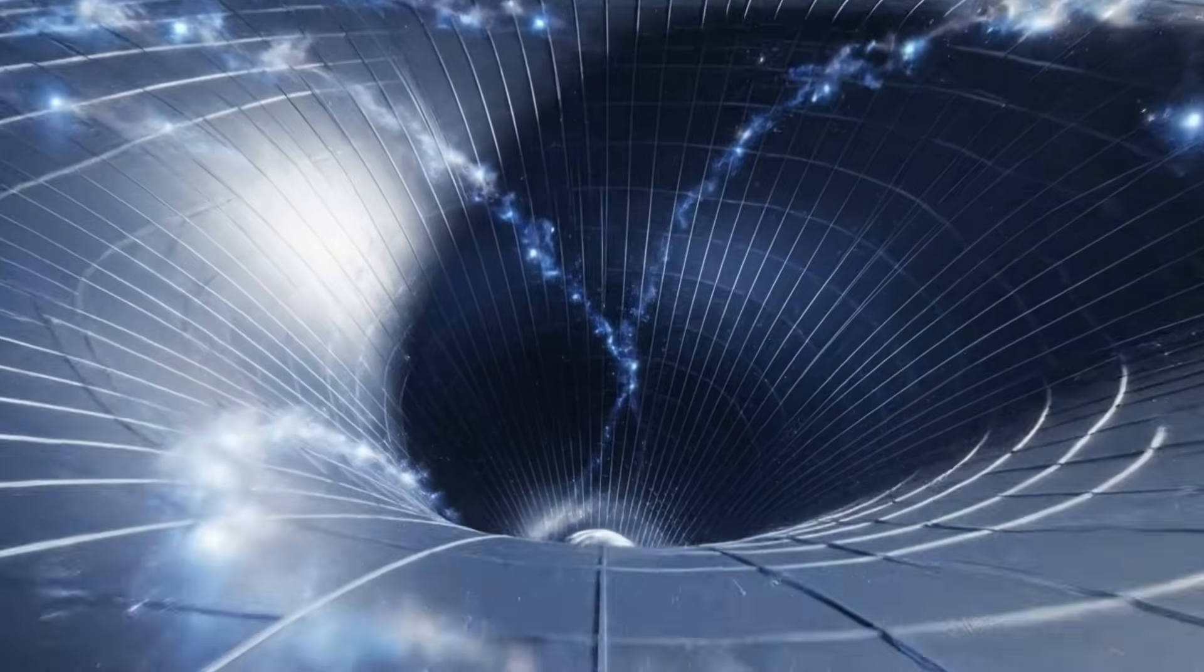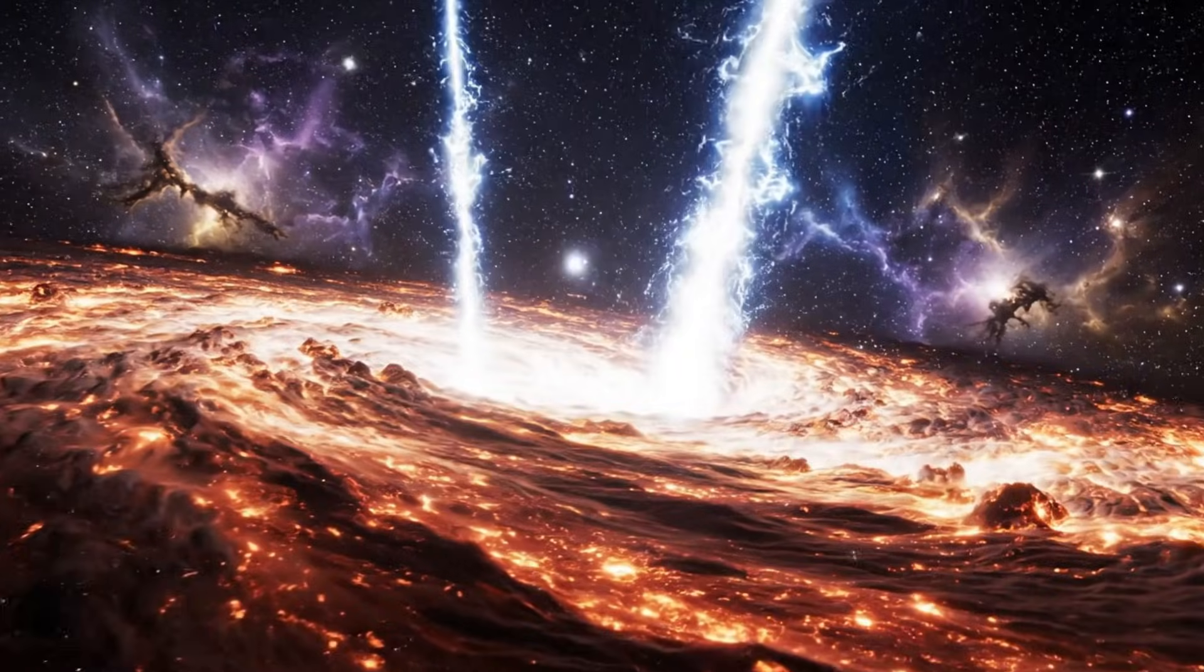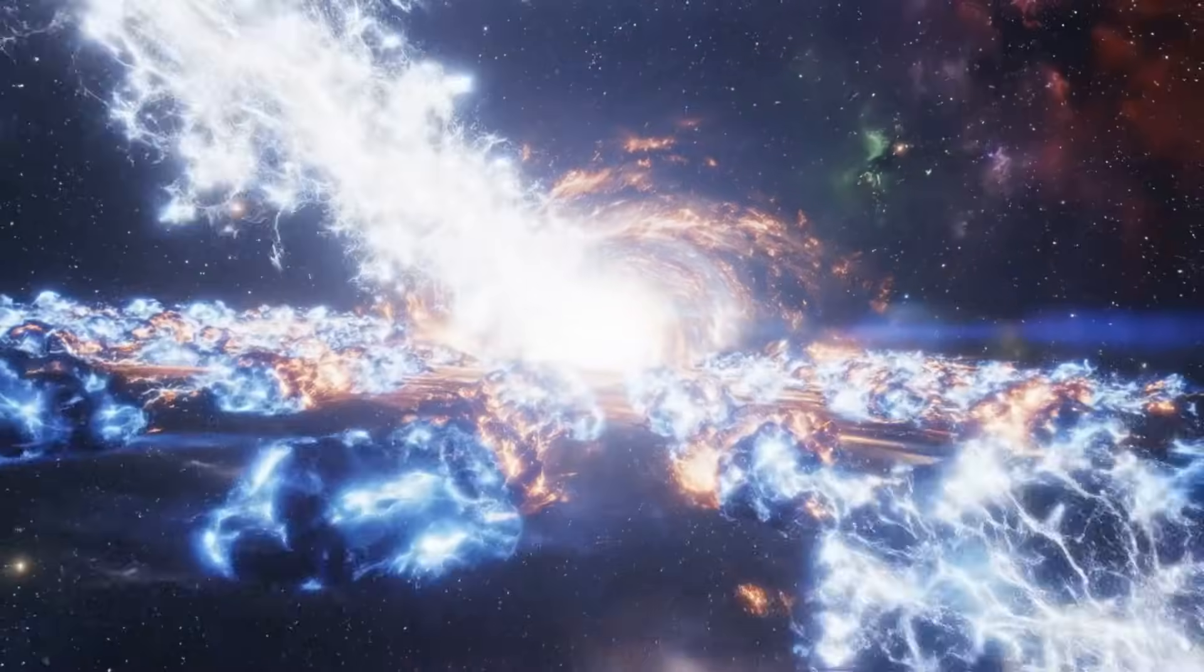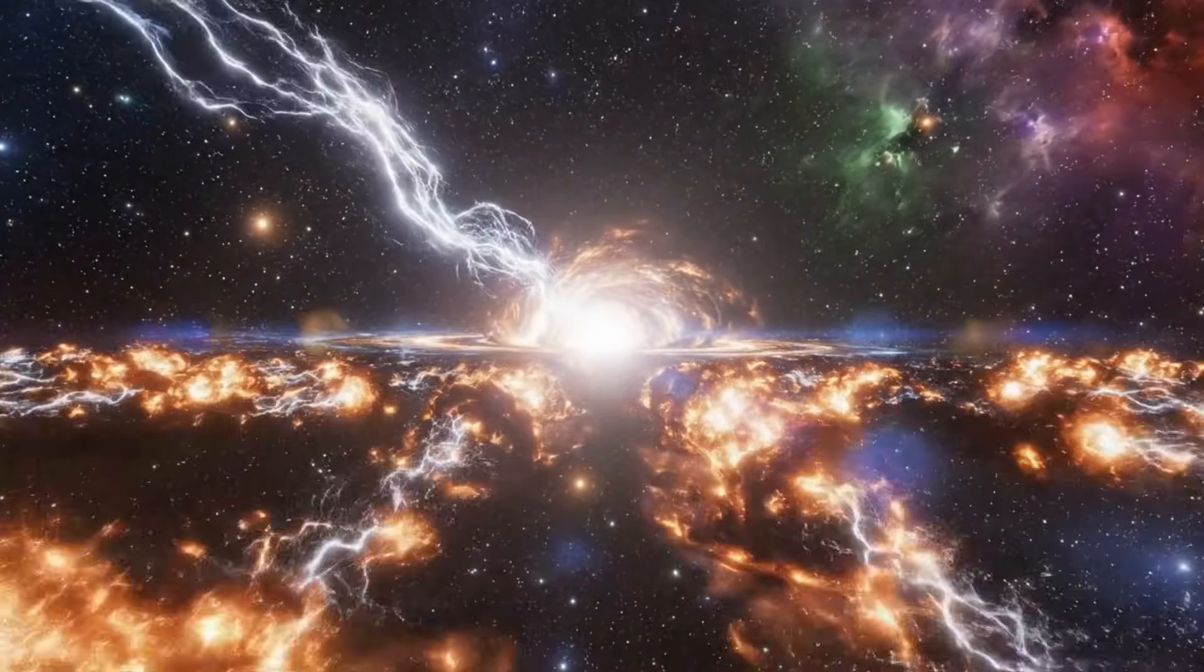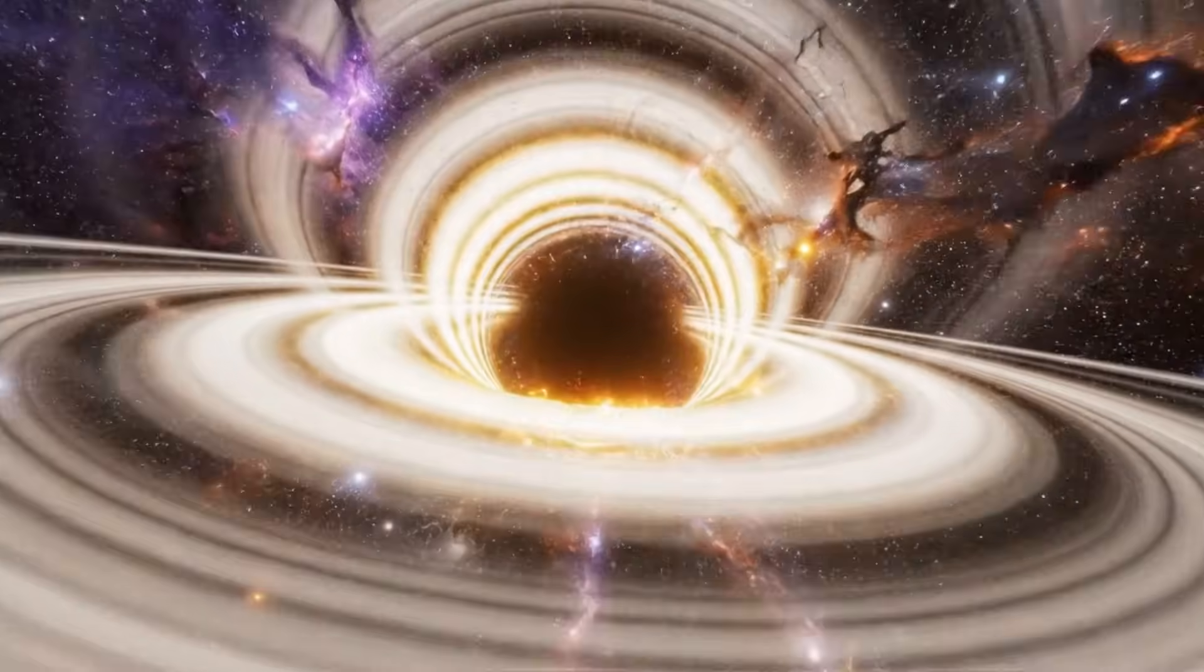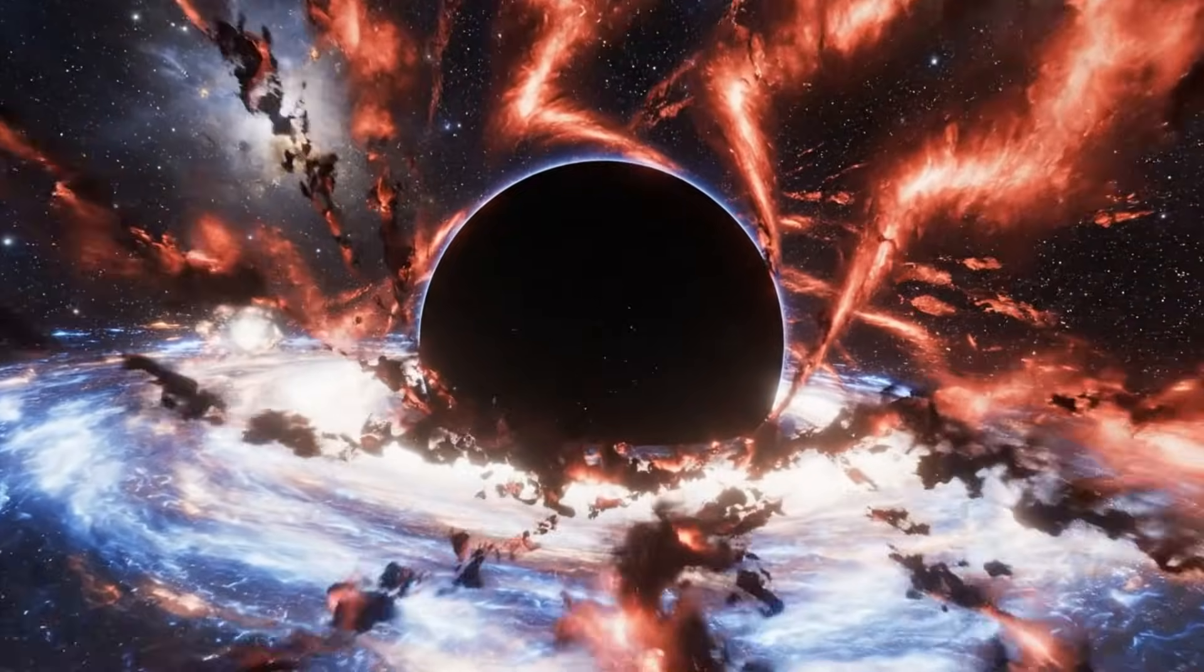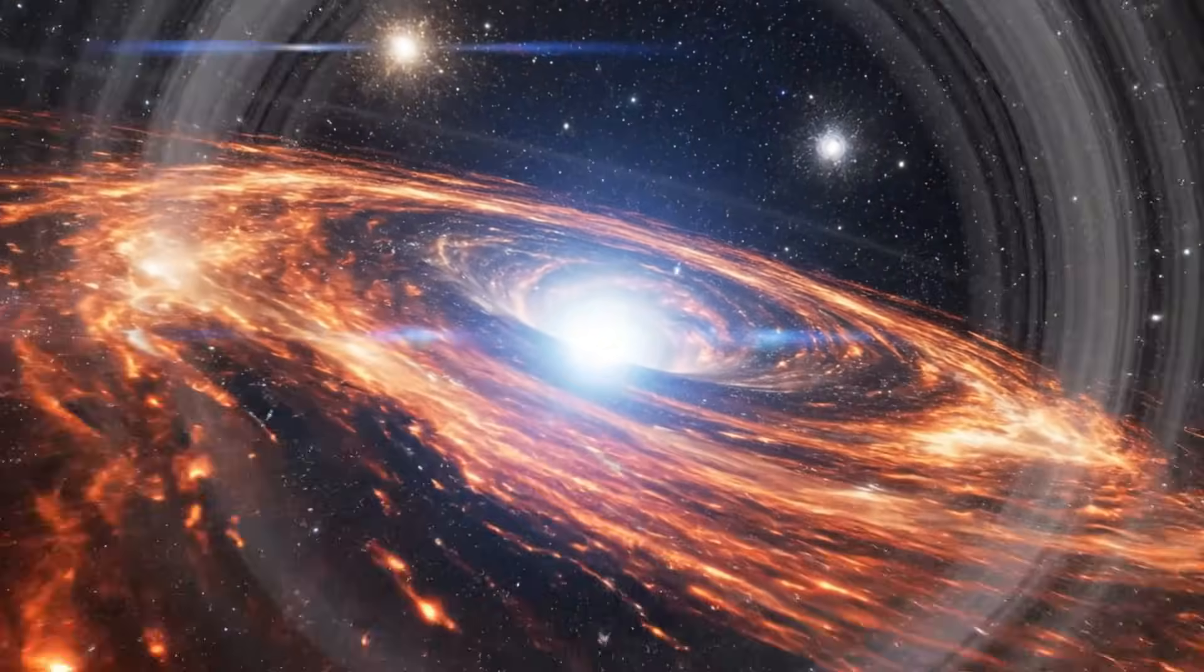If each sun were a blazing sphere in space, you would need 66 billion of them combined to match its mass. That mass exceeds the total mass of all the stars in the Milky Way, a galaxy so vast that its starlight takes 100,000 years to cross from end to end. Yet Ton 618 contains more mass in a single point than our galaxy holds across its entire spiral. You begin to understand why its quasar burns so fiercely. No ordinary black hole can power that level of luminosity. Only a monster of this scale could.